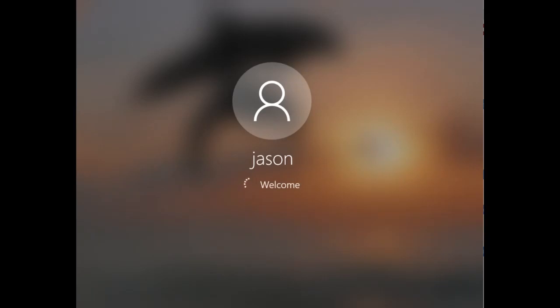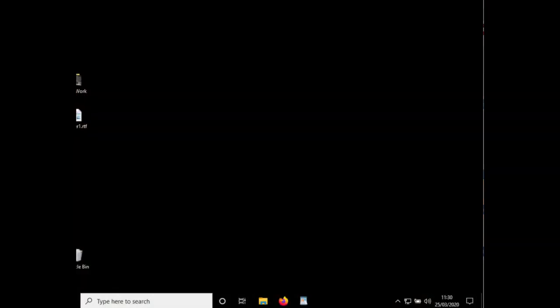Right, once we've actually logged into the main screen, we are taken to what is known as the desktop. There's a bit of an office analogy going on with Windows, where we have a desktop, we have files and folders and so forth. I'll be going into that in more detail. So the main area here is known as the desktop, and it's on the desktop that you can put your documents, your files, your folders, and so on.